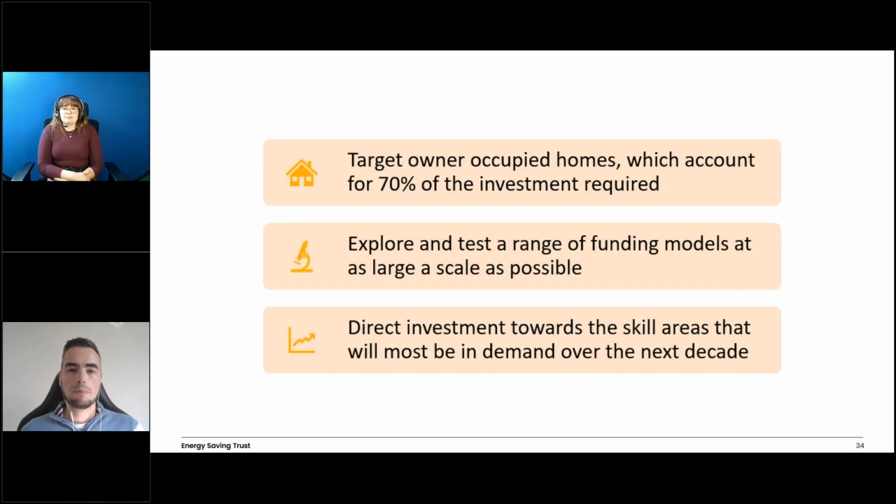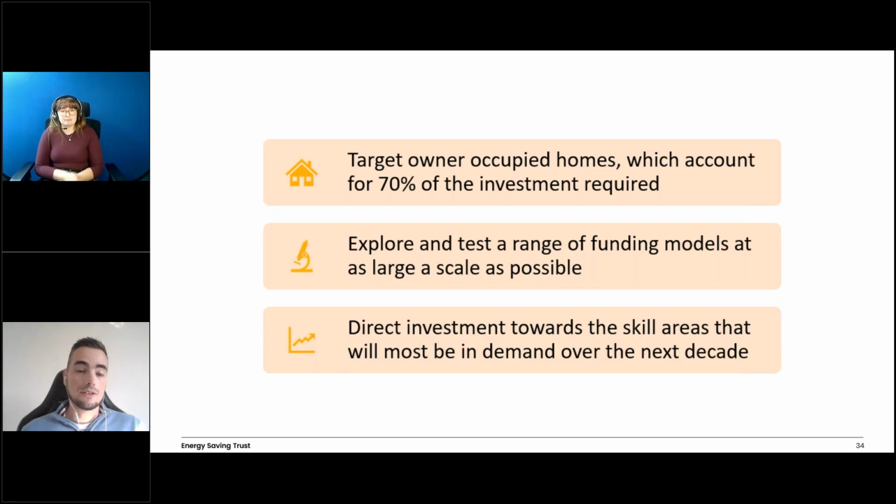And final couple of bits then. So target owner-occupied homes. About 75% of homes in England and Wales that are below an EPC band C are owner-occupied. So it's fantastic, there's lots of drivers to help local authorities, but the owner-occupied market is really where there's a huge opportunity, but also a huge challenge. We need to get our communications right, look at how we can explore things like property-linked finance potentially and other innovative models to help homeowners to take that step of selecting renewables for their homes.